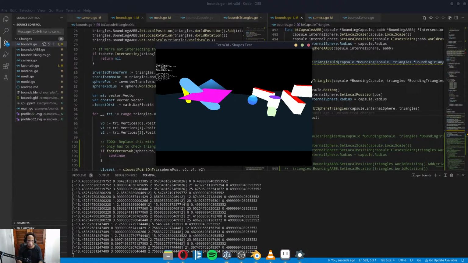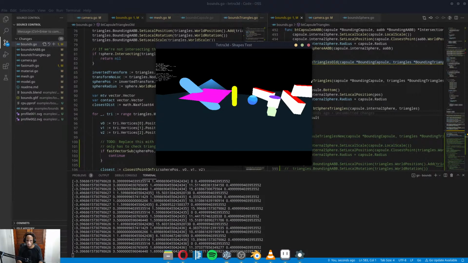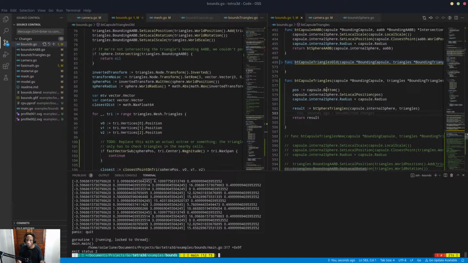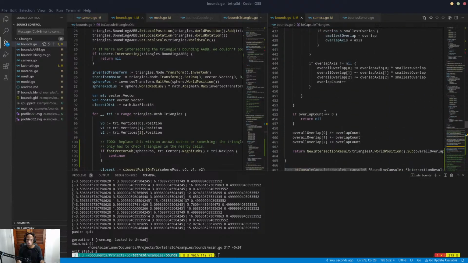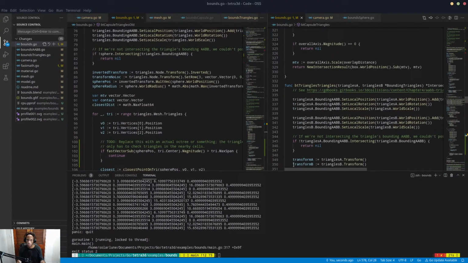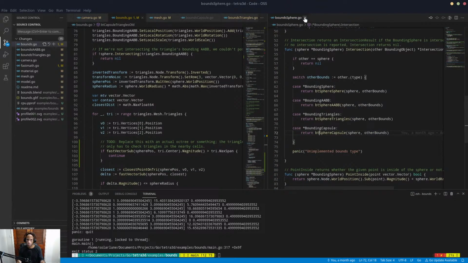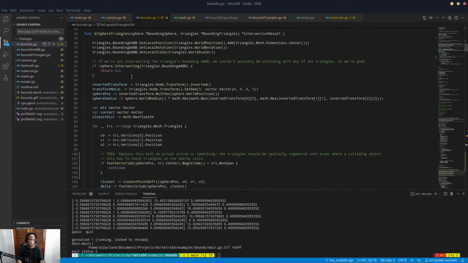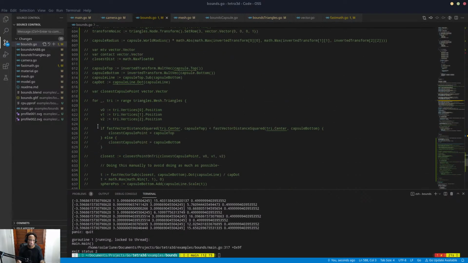Yeah, so it's not working, as it should not be working, I believe, because we're using just the bottom. What we want to do is get the closest position on the capsule to each triangle. That's why I couldn't do it this way. That's why I ended up making it myself, which is unfortunate and annoying, because I would have wanted to not have to do it. But it's just not economically feasible to do this another way. So we'll go back.